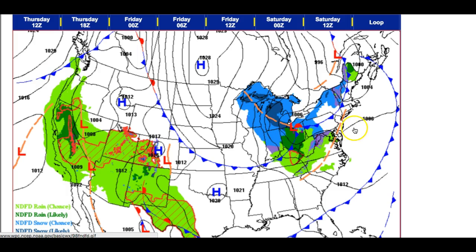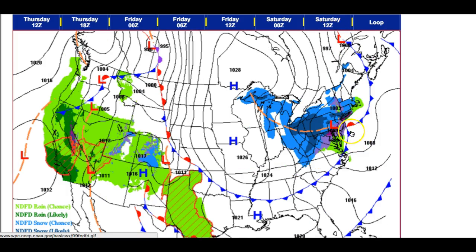Now, this low pressure system will dive towards the New Jersey coast and intensify. And as it does so, it will produce periods of rain and snow throughout the region. Now, I think this is a bit overdone by the WPC here. But basically we're going to be dealing with an area of low pressure moving off the New Jersey coast, intensifying, and look for temperatures on Saturday in the mid to upper 30s for lows and lower to mid 40s for highs. So the potential for any accumulation is almost nil, except if you're in the highest elevations, say above 700 feet, you get some snow, rain mix change over to snow, creating a dusting to as much as maybe 2 inches on cold surfaces. Other than that, you're dealing with basically snow in the air, but nothing accumulating on the ground on Saturday, with some sleet and some rain mixed in as this low pressure system moves through.